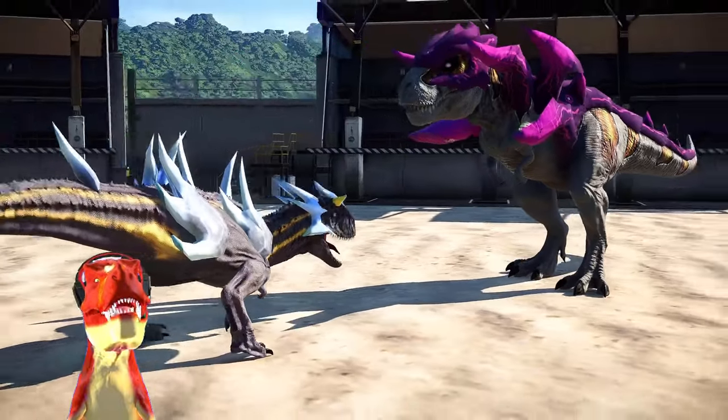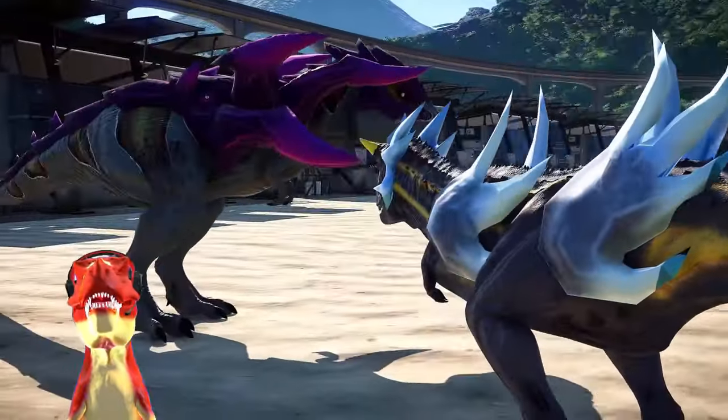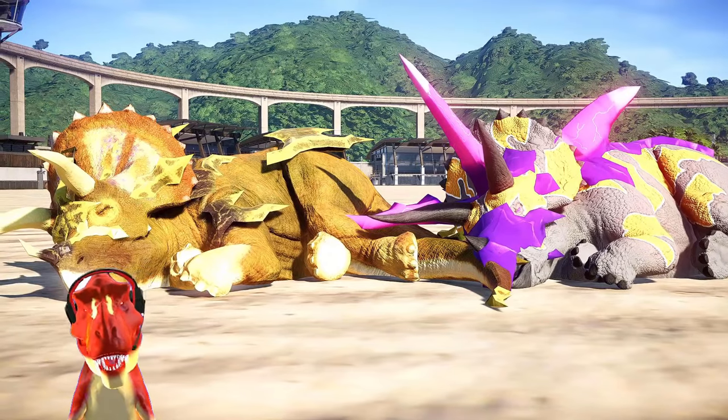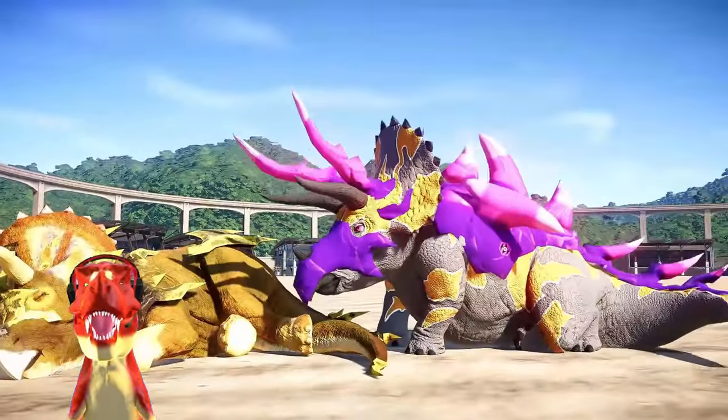And Gigas backs down, or actually retreats. Gabbro thinks this is an unnecessary fight. Meanwhile... yeah! Not even making this up. The battle literally just ended and... Oh, no, here we go.